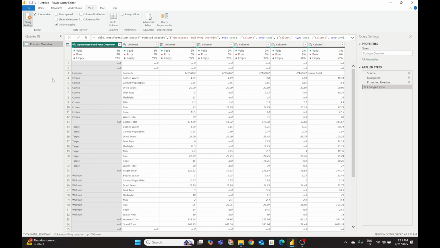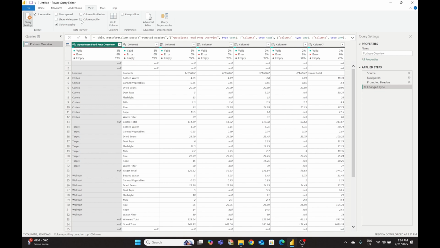So today that's what we're going to do. We get rid of the empty cells, and validity should be 100%, because this is 3%, validity. So these are the quality checks. If you want to check whether the data is of good quality or not, there are actually three checks: column quality, column distribution, and column profile. These three we will use to check whether the data is in good condition or not.